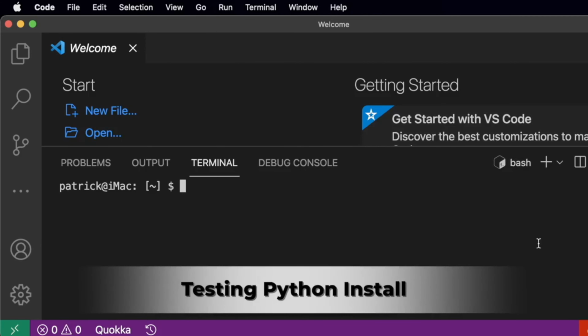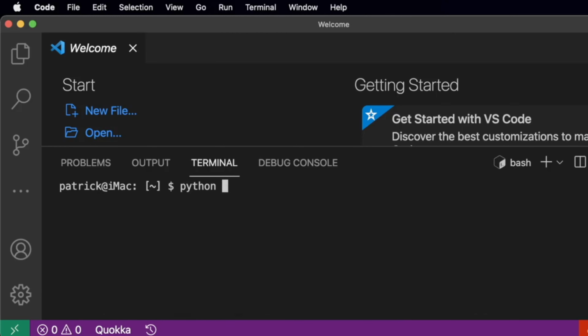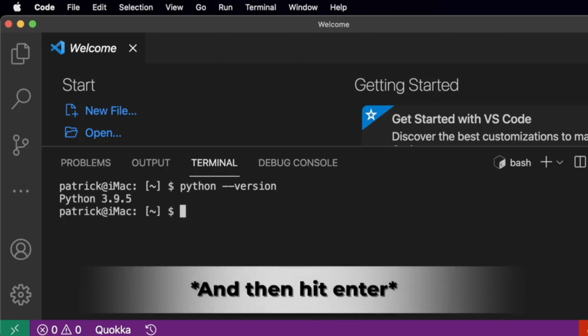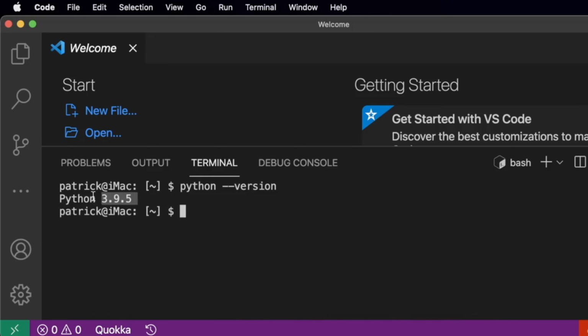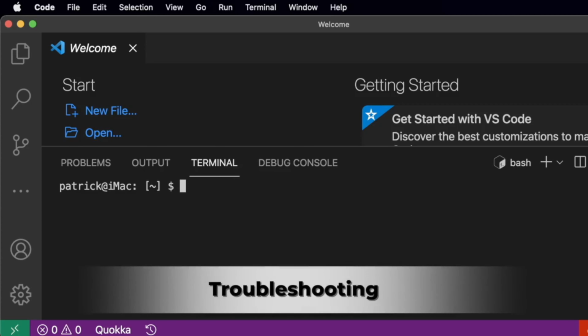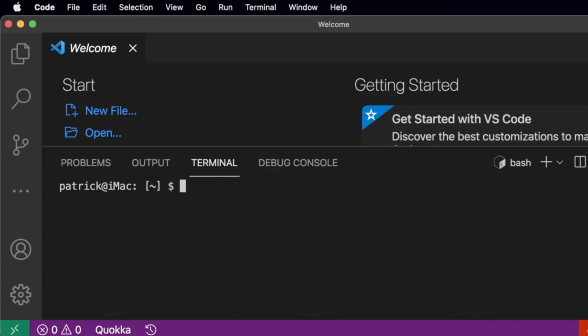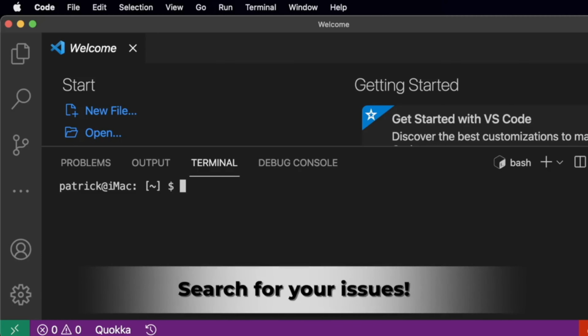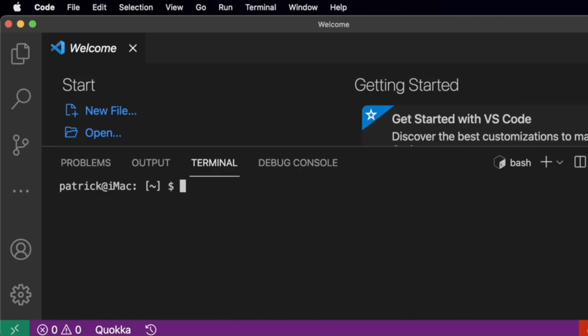We can now test to see if Python is installed correctly. If we type in python --version, we should get something that looks like this. The exact version of Python doesn't really matter here, but ideally you're at least on Python 3.8. If python --version doesn't work, you could also try python3 --version. Now, if neither one of those works, we have a number of troubleshooting tips in the GitHub repository for this course. And oftentimes, a quick Google search on whatever error you have will get you a link which will lead you to the answer.